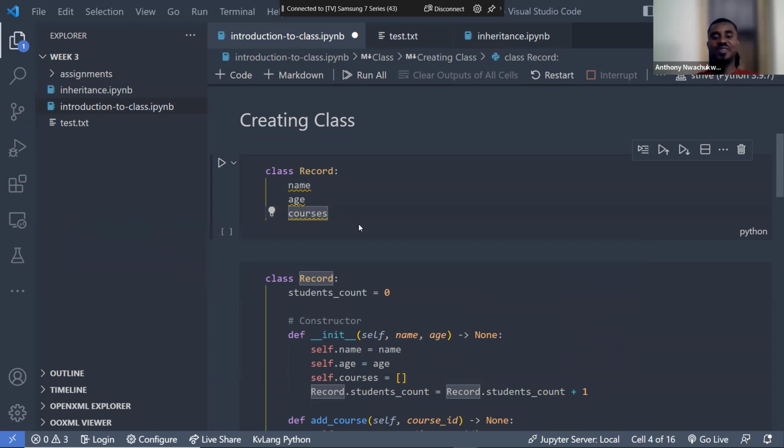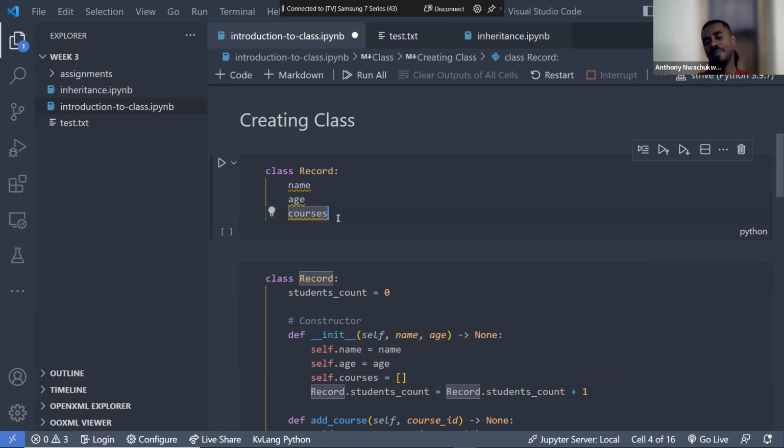Just forget about what you are seeing down there and focus on what I'm typing now. So this is a class known as record. This class contains the student's name, student age, and the student courses. These are the major things that we want this class to do for now.